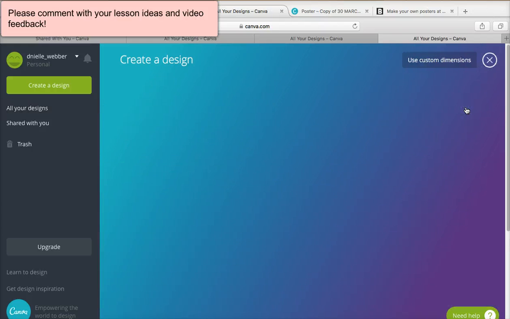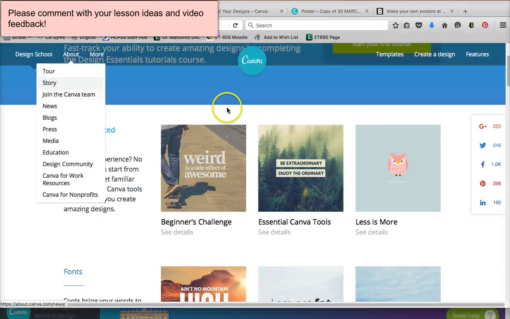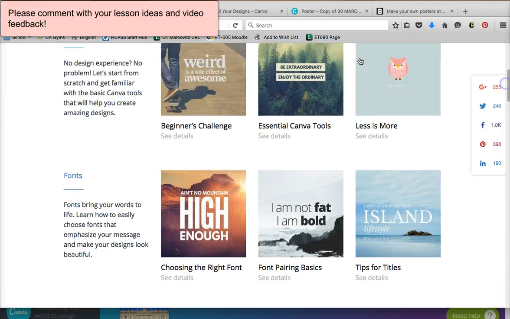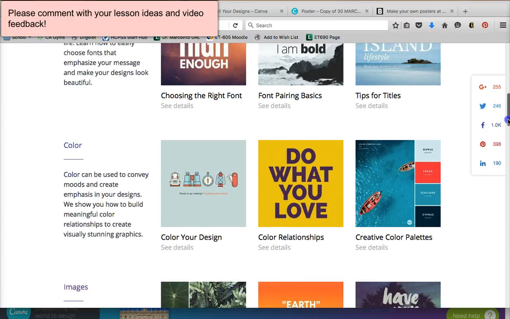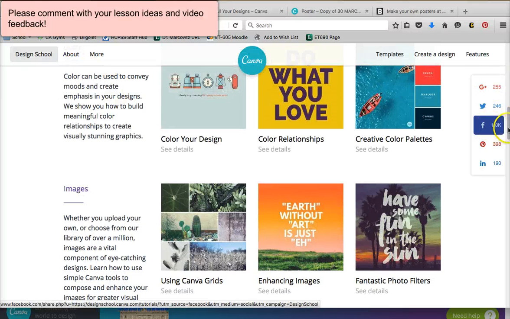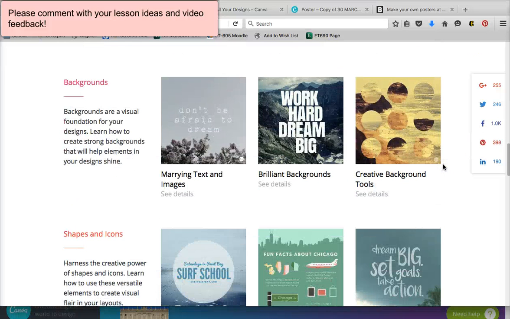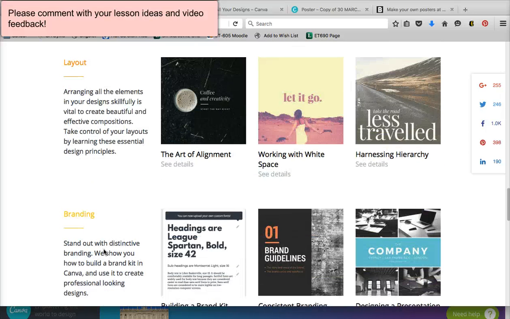In art class, there are also different ways of, they give you graphic design tutorials if you look at the main page on Canva. So they have all of these tutorials. They have getting started, they have pairing of different fonts, how to choose the right font. So these are actually really neat tutorials that art class could use on how to use color, how to incorporate images. They can use tutorials on incorporating backgrounds, shapes, and icons. So some really neat things that they can take a look at if you have that. So this might work in really any art class, photography class.